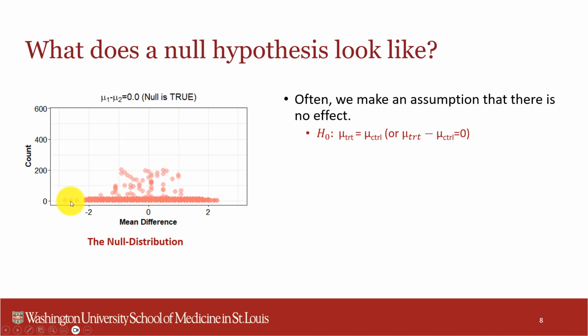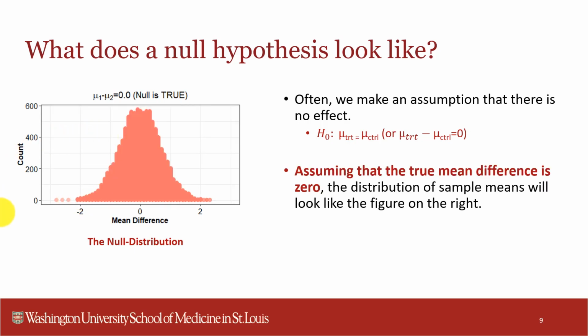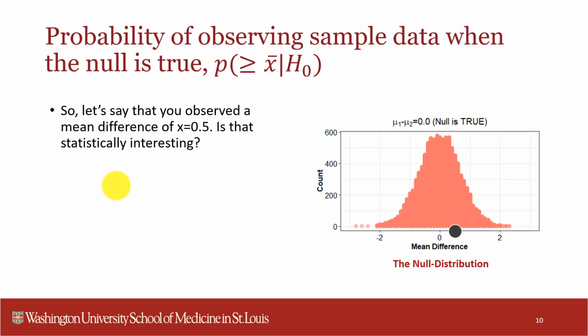So we're getting quite a bit of variability due to sampling, right, when we go back and resample from this population. And if you did this a theoretically infinite number of times, eventually you're going to end up with a normal distribution, given the central limit theorem. And so assuming that the true mean difference is 0, we're going to end up with a normal distribution that is centered on 0 and has a standard deviation based on the size of the sample and the variance in the data, right? Because this would spread out based on the standard error of the mean. So this is basically our assumption. When we say we're doing a null hypothesis test, this is the null hypothesis, this red distribution. This is the sampling distribution we would expect for samples of a given size.